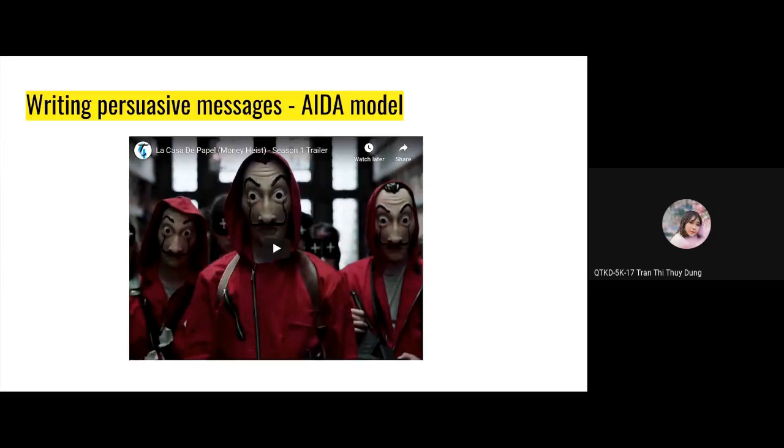All right. So as I can observe, most of the trailers of films also use the same technique of persuading the audience to watch the film. Okay, so this is an example from a trailer of a film named La Casa de Papel, which is also very interesting and one of my favorite films. Has anyone watched this series? Okay. I don't know whether we can watch this video together, but let me try. In case you cannot watch it or cannot listen to the audio, please let me know.